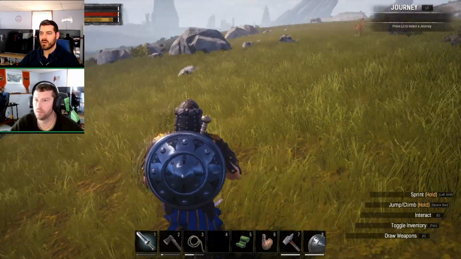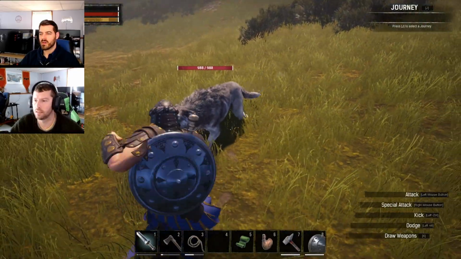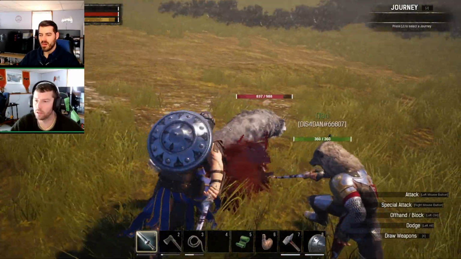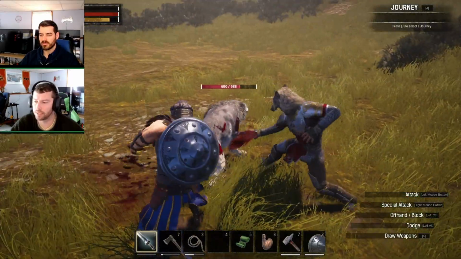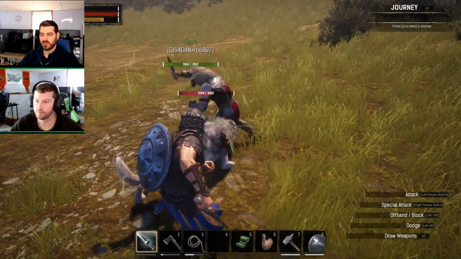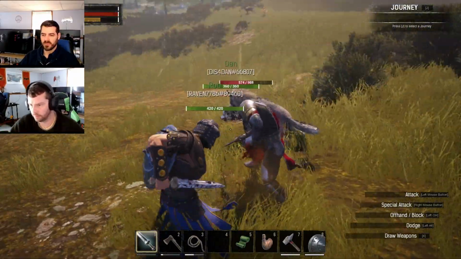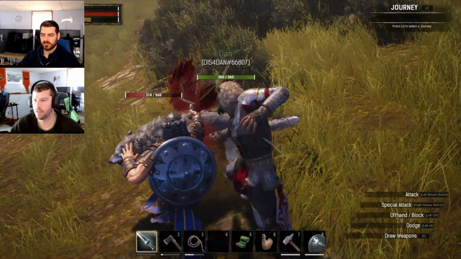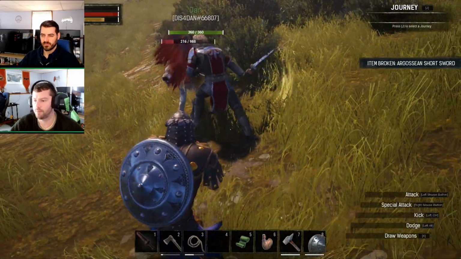Ugh, stupid wolf. Where is it? Of course, I don't have my stupid sword. My sword is almost dead. Mine too, actually. What's that? Mine too. Yep, there he goes.